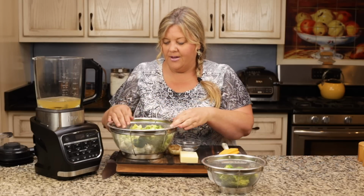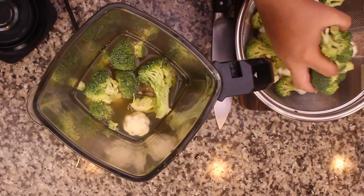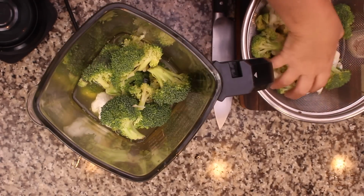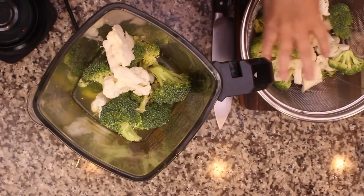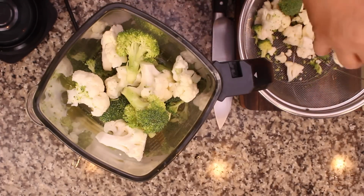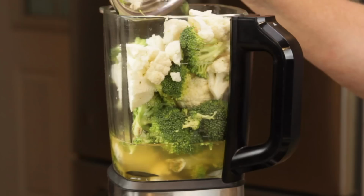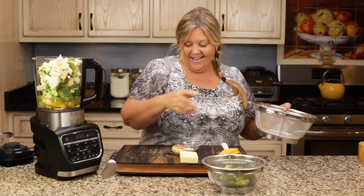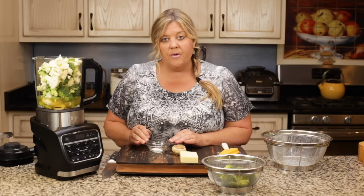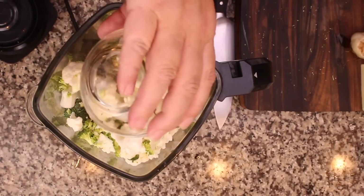All right, I think that looks good. So let's go ahead and add that to the blender now. It does make it a full blender, but don't worry, it cooks down. All right, to that I'm gonna add my seasonings. I'm keeping it really, really simple with just salt and pepper. I have 3/4 of a teaspoon of salt and 1/2 teaspoon of black pepper. I'm gonna put those in now.